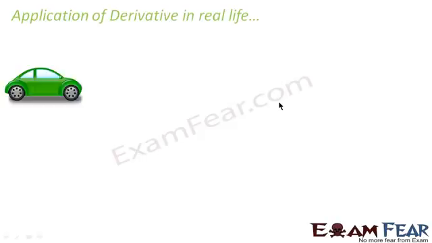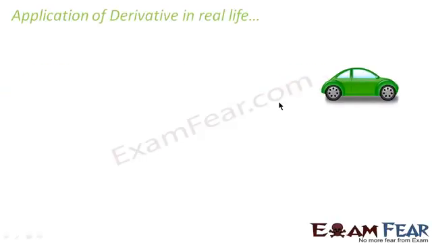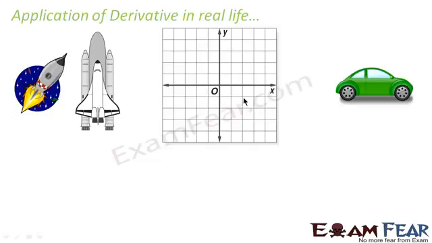So application of derivative, as we all know in real life, you have this car and you have this distance-time graph, and from this graph you want to find the speed at a particular point in time. You can find the derivative at that point, and that will give you the speed at that time. If you have a velocity-time graph or speed-time graph and you want to find the acceleration, you can just find the derivative at a particular point, and you'll get the acceleration at that point. The same thing applies in the field of space.